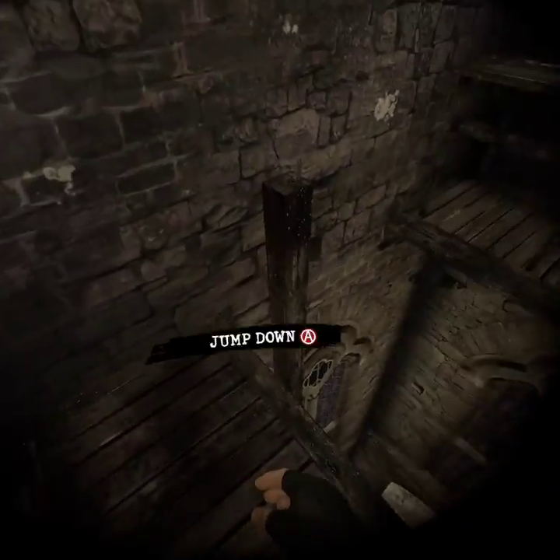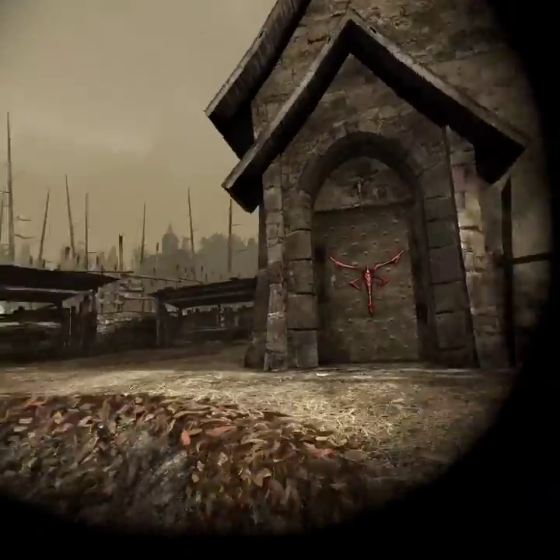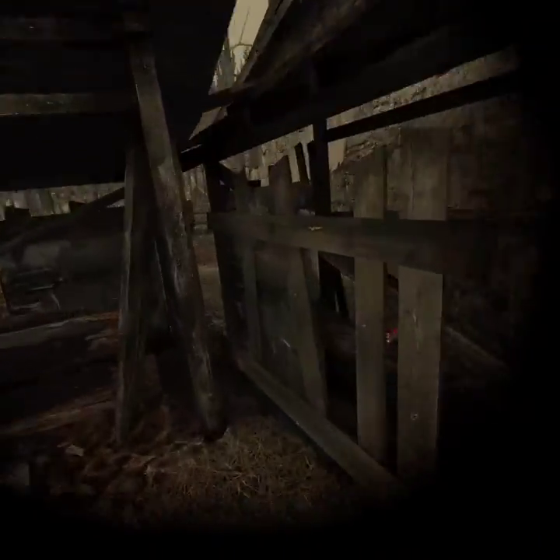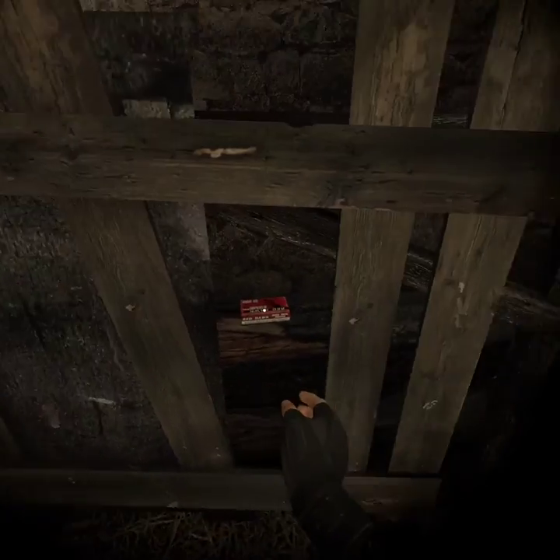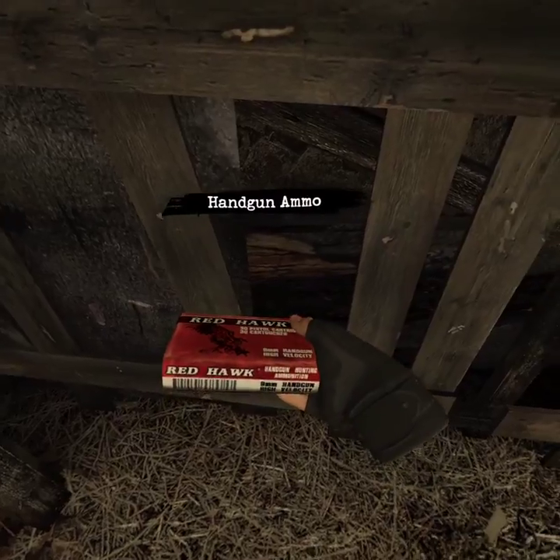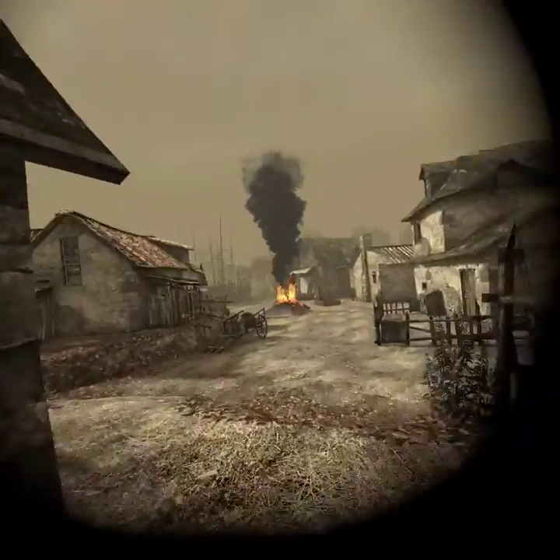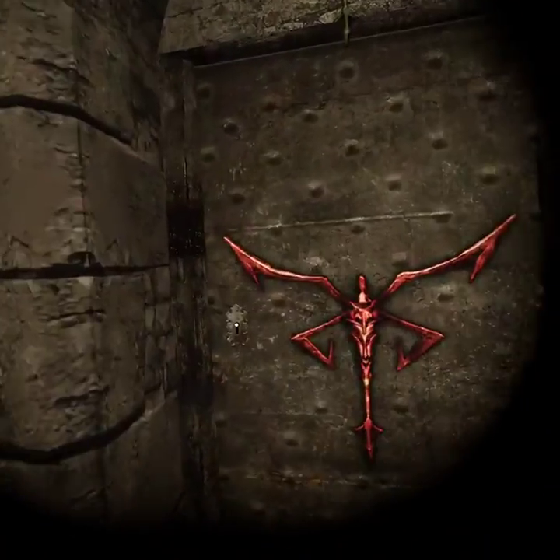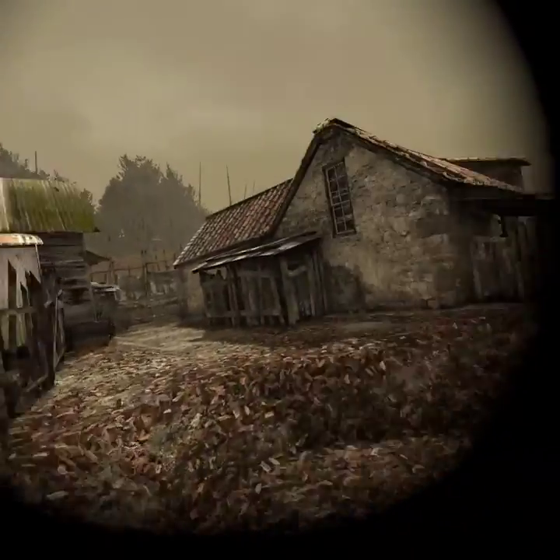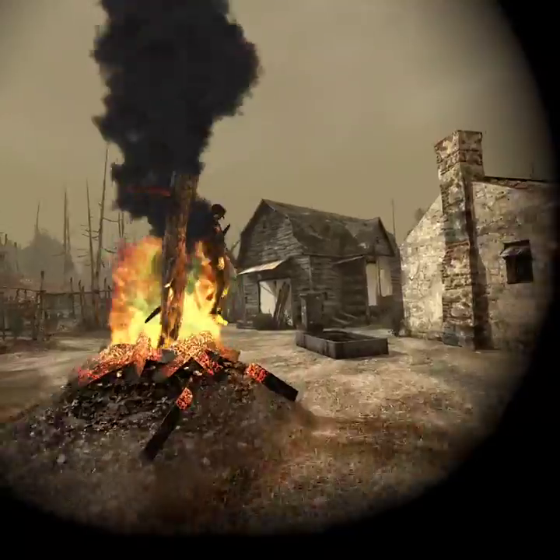Okay, good. Awesome. Okay. Handgun ammunition. I got plenty of shots, so I'm good. This, like I said, this is not easy. It's locked and won't open. Really? So, where do I go?